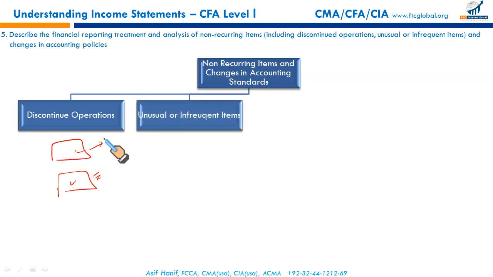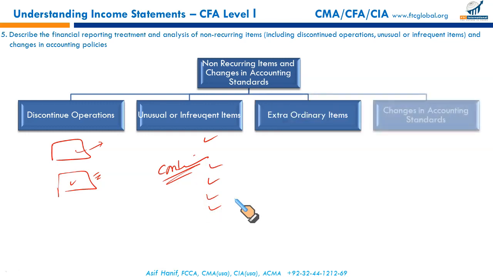Next, we have unusual infrequent items. Certain items that are distinctly different from our normal items on the income statement, like gain on sale of certain long-lived asset, gain on disposal, loss on disposal, certain write-off of your account receivables or writing off your inventory. So such items are unusual because they are not frequent. So what do we do with these? They are reported normally as a part of your continuing operations. Just like your normal expense, salary and administrative expenses, they are reported just like any other expense. No separate treatment.